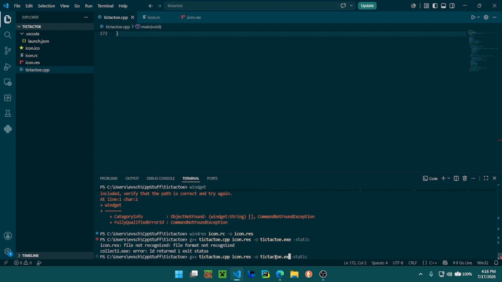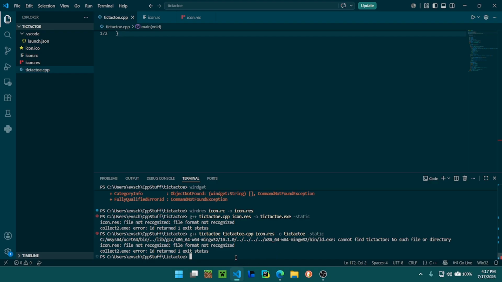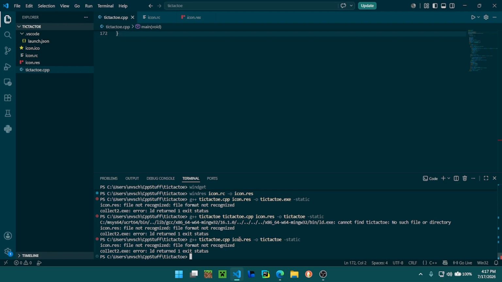Just remove the .exe. G++. Icon.res. Format not recognized. Main icon. Mutable icon in File Explorer.